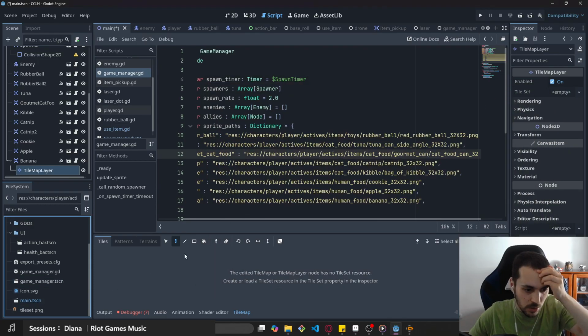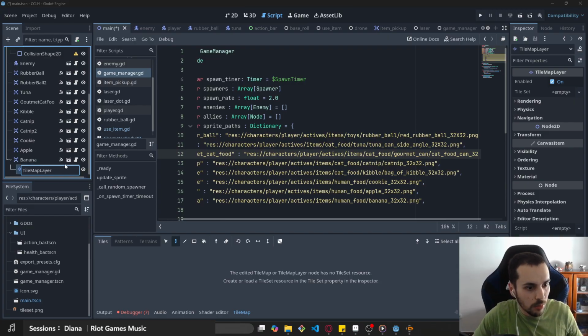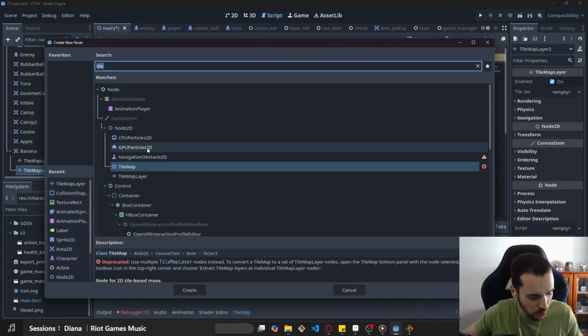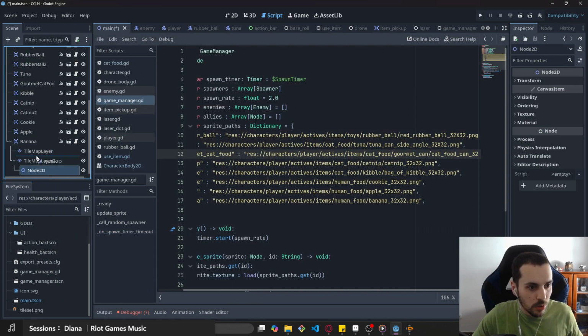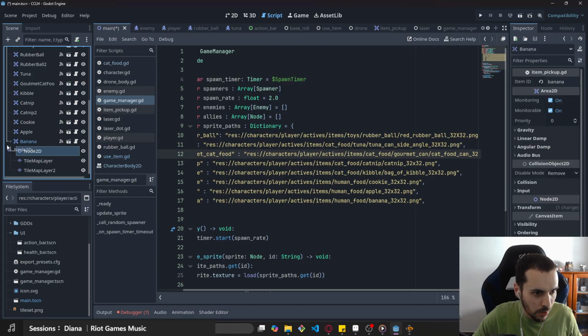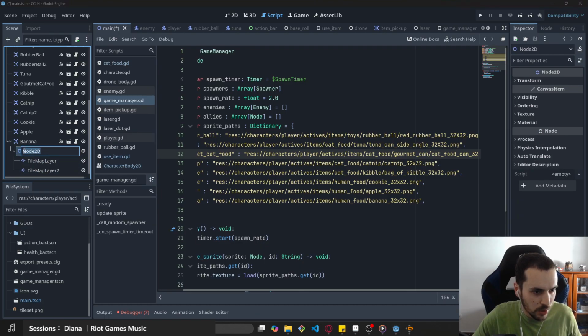There we go, tile set. Now I have a tile map layer, which I'm going to duplicate. And I'm also going to create a 2D node. And I'm going to call, not inside of this. Not inside of this either. What? How do I? Hello? Can you get out, please? Jesus. Well, these go inside of this one. This one is called tile map.